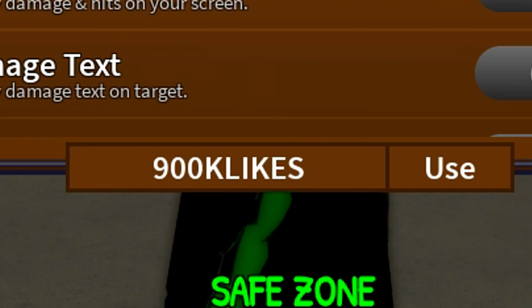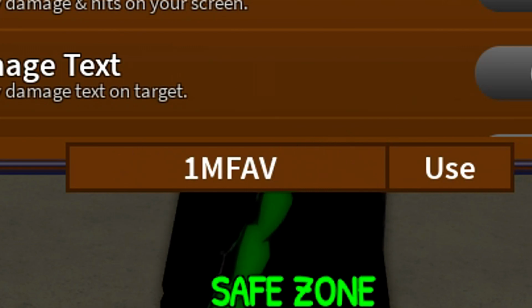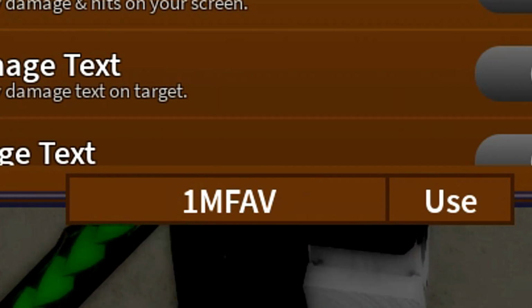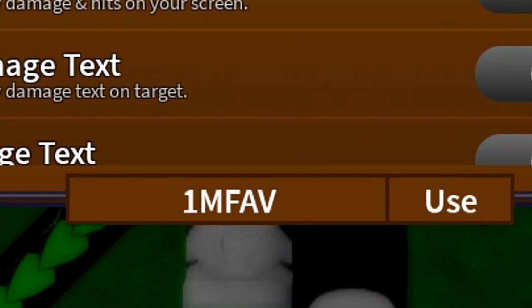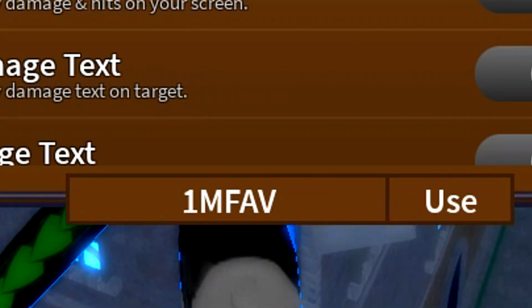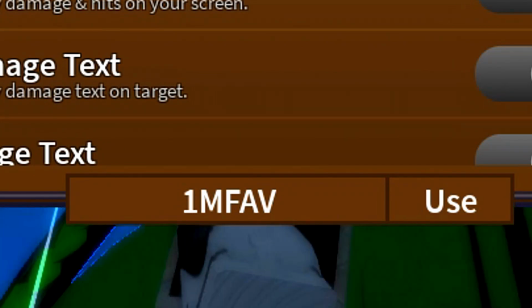But I do know for a fact the 1B visit code should still be working, as well as the 1M fave code, because that's a favorite code, not a likes or visits code. So that code should be working still. So go ahead and redeem that code in. 1M fave in all capitals, and it should be working. But yeah, that is all of the King Legacy codes in King Legacy. Hopefully all of those new King Legacy codes helped you out. Thank you guys for watching, and I will now see you all in the very next video in King Legacy.